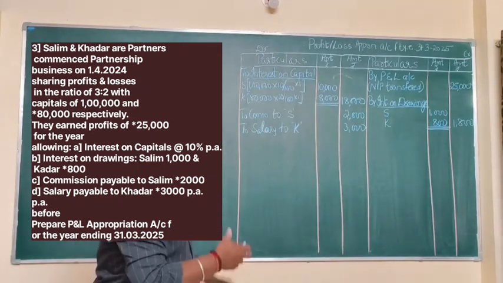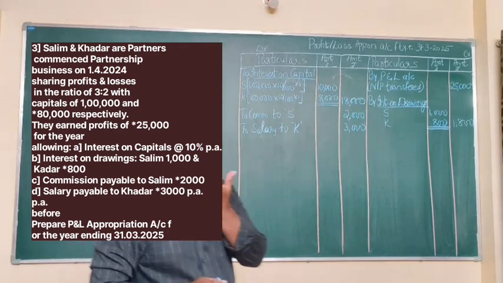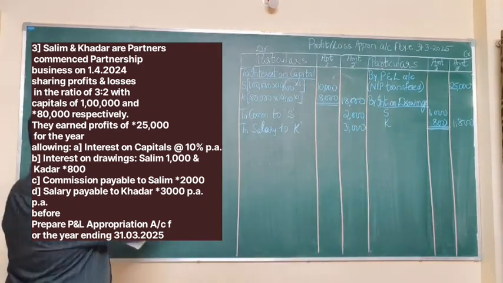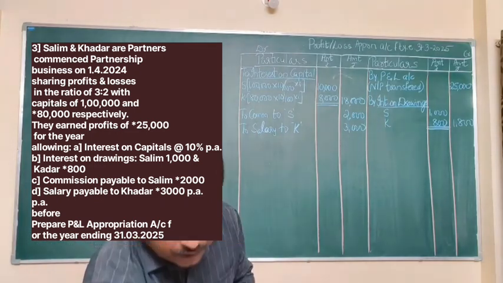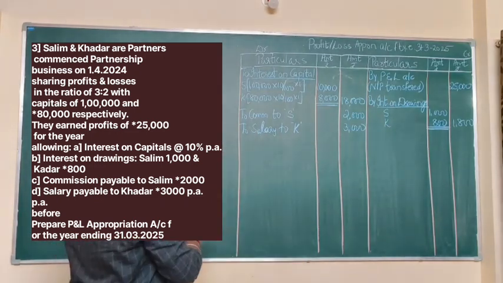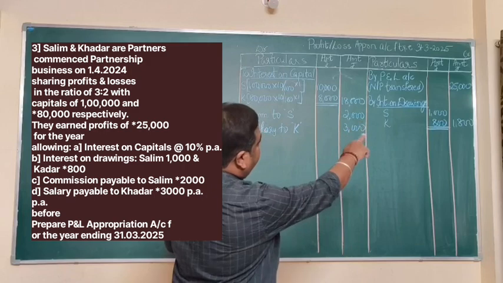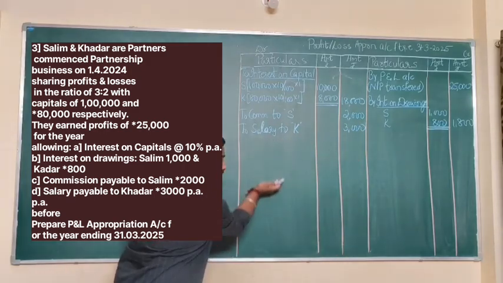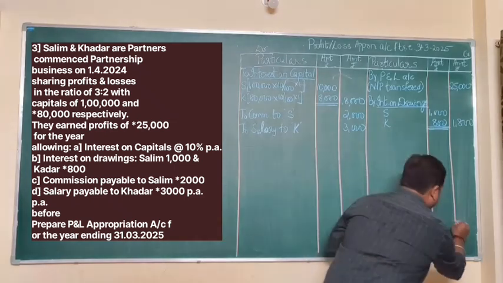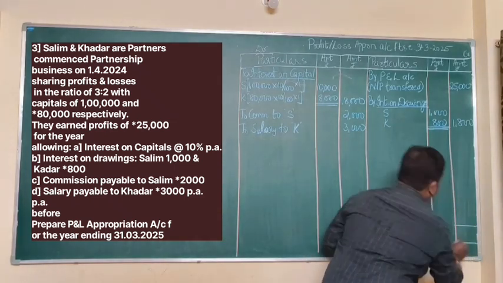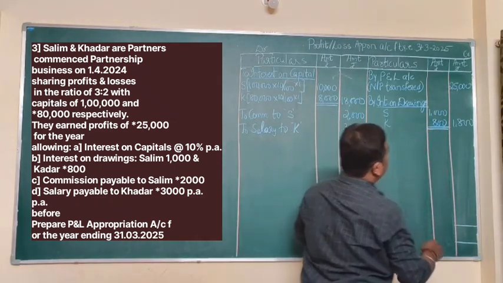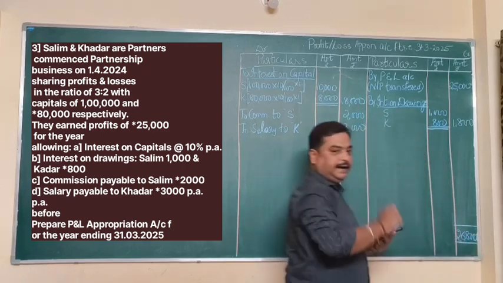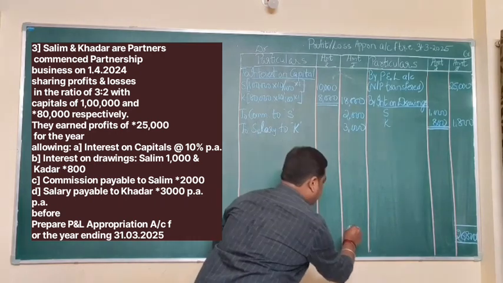Now it's the time to close the account. What is their profit sharing ratio? The profit sharing ratio of Salim and Kader is how much here? That is 3:2. Let's see. First, total this one. See which side total is more here. I think the right side total is more. Leave sufficient lines here. On the last line, just draw the total line. 25,000 plus 1,800 is 26,800. Same total on the other side.